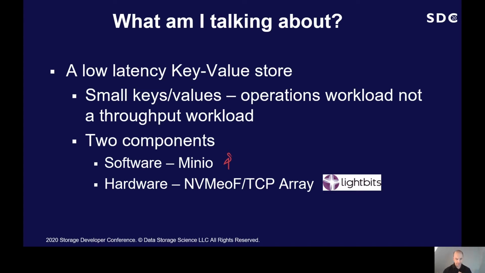There are only two components for the project, and based on what you think components are, one might be a little bit more complicated than that, but it's basically software, which is MinIO, and hardware, which is an NVMeoF TCP storage array from Lightbits. Although Lightbits was generous enough to provide the array for my lab for the purposes of investigating use cases, the NVMeoF TCP storage capabilities are open source and implemented in a number of different places, including the Linux kernel. So if you want to build your own, you can certainly do that, and I'll talk about that some more later as well.